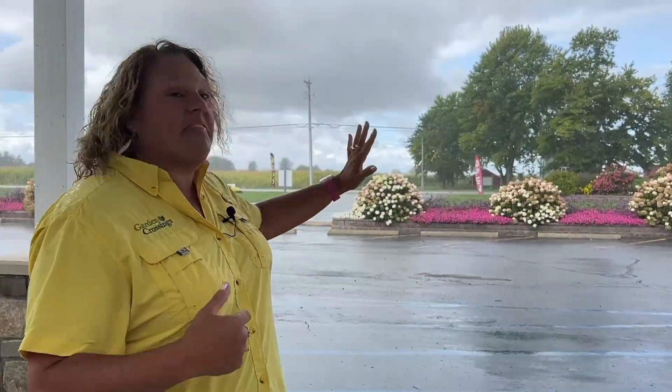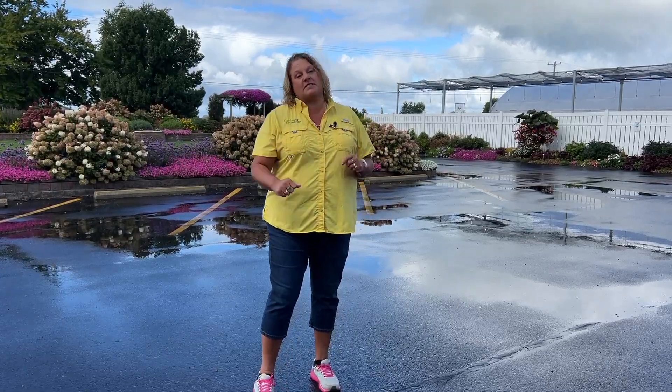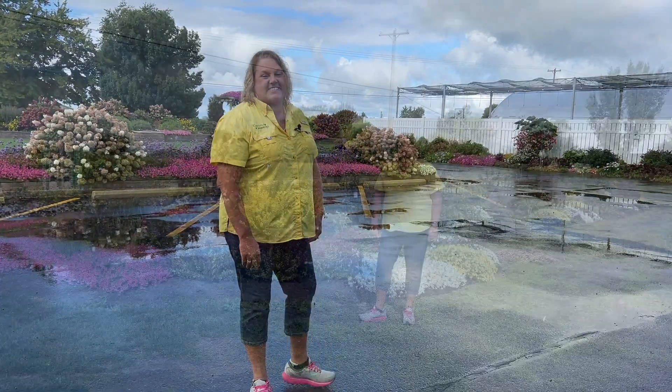Under the entrance right now so I'm staying dry — that came on fast. We had no indication that the rain was even coming until we were wet. We will be continuing. We've got one or two more gardens to show you so stay tuned. Third time's the charm — we're going to head back out to the gardens. We've got some really fun things I want to show you before this video is over.